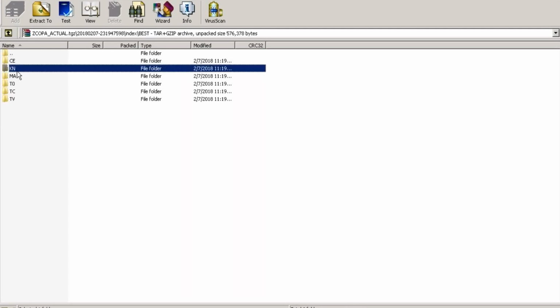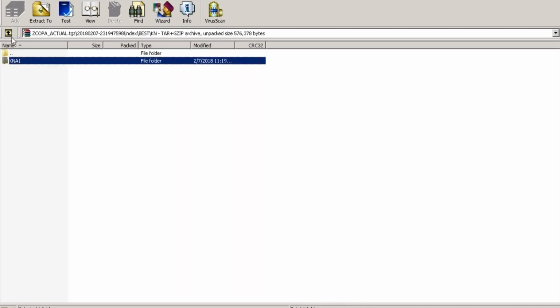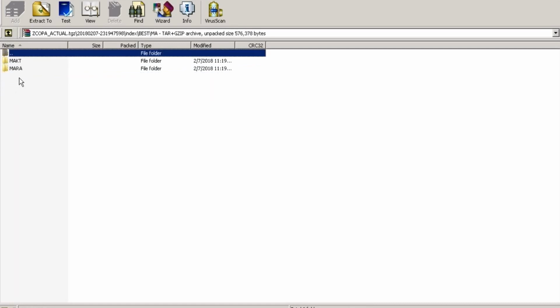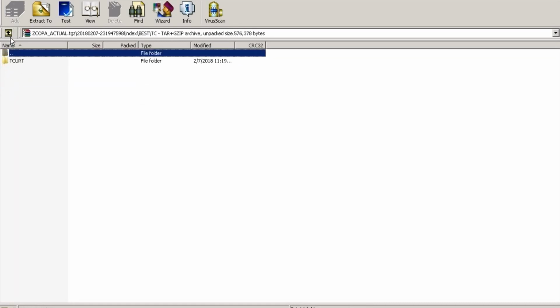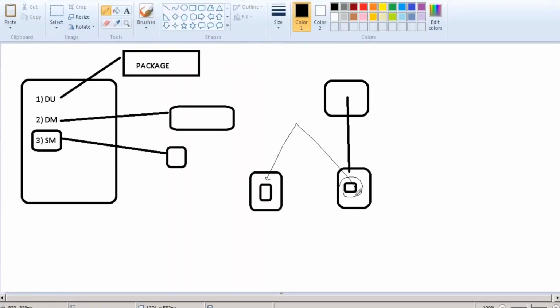Double click on this. So all the associated tables like KNA1, C1 IDA, MARA, MAKT, TCURT, TVKO, all the associated tables also gets exported. So what do you mean by support mode? Support mode not only exports the objects, also with including all the dependencies.